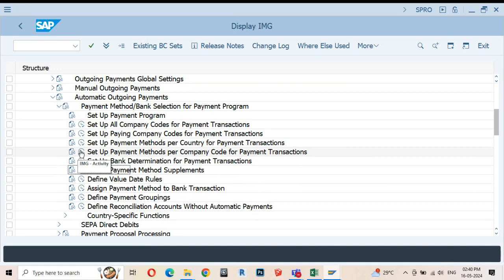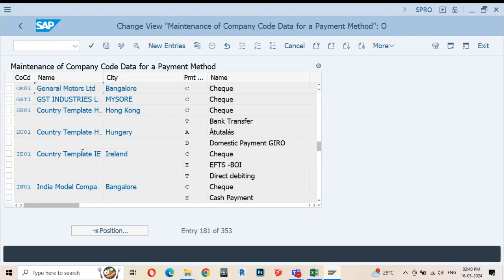So you saw something called a payment method. Where does he activate the payment method? He activates here. Per the company code, he activates here. See, can you see? For GM01, only the check method of payment is available. If he has to route it through some other method, like the bank transfer, you can generate another one.